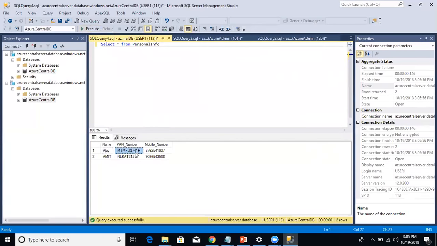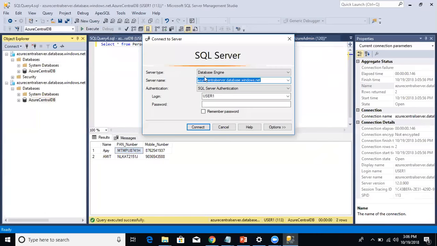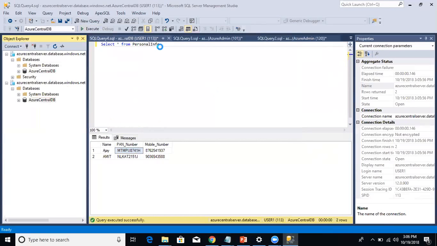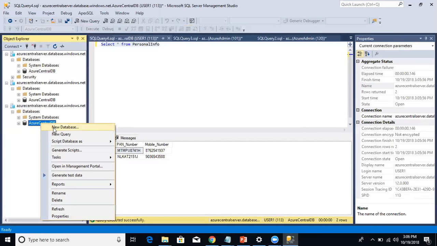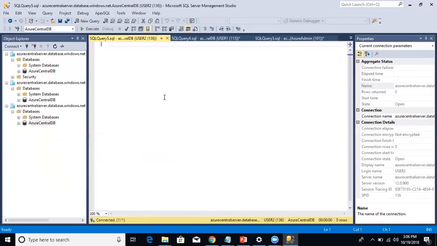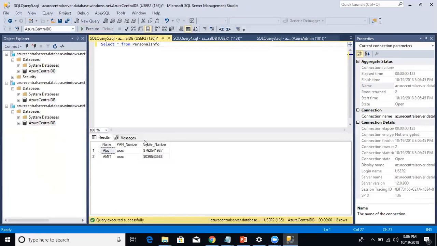So you cannot restrict DB owner from seeing this sensitive information in the database, but the other user has just DB reader permission. So let me try to connect with this user. Okay, and if I run the same query under this connection, I am expecting to see the masked values. So once it is connected, I'll run the select query. Let me copy the select query. Let me open a new query. This user has just DB reader permission, so ideally it should see the masked values, and let me run this query. And yes, it cannot see the PAN number. It has X'd out all the PAN numbers.